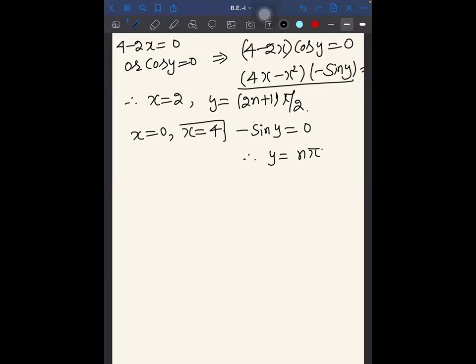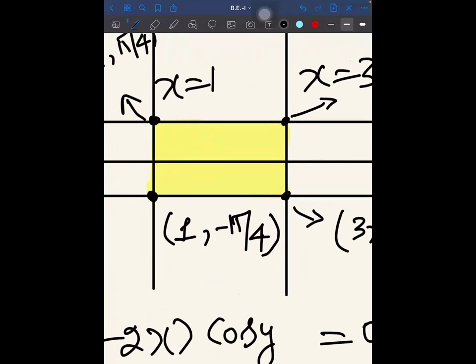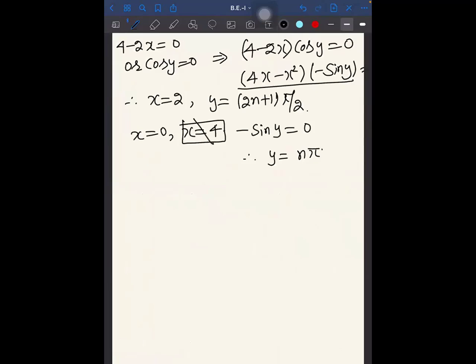But x is equal to 4, we cannot take that point. Why? Because in the first equation it won't match. The reason is also that it is given in the question that we have a rectangular plate, a very small region. This is the first reason to reject that point. Of course, you can put it over here and that will not match, that is another reason. But the very basic reason is we cannot include that point into our region because our region is much smaller than that. So 4 is lying outside our region, so we'll reject that point 4.